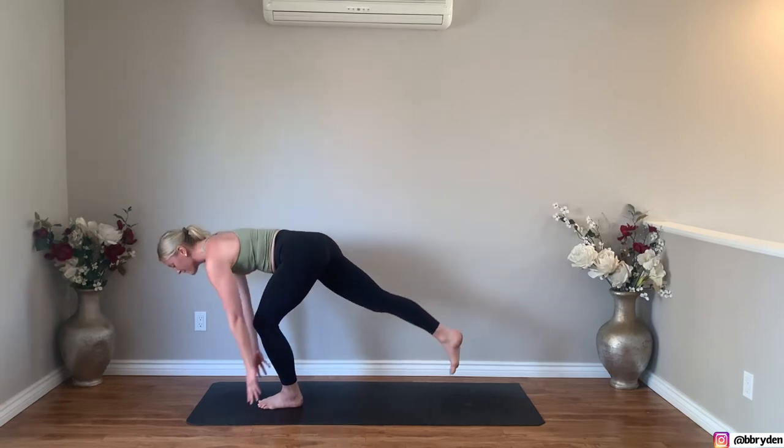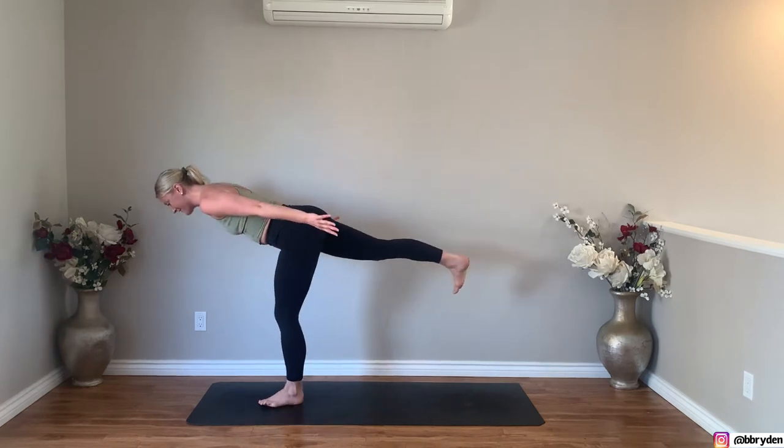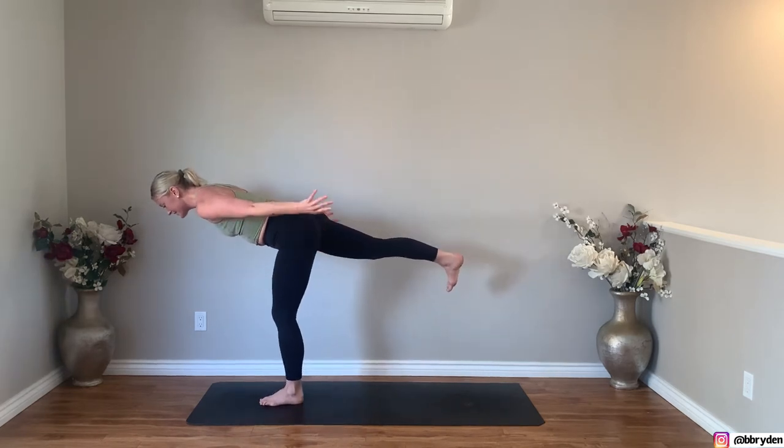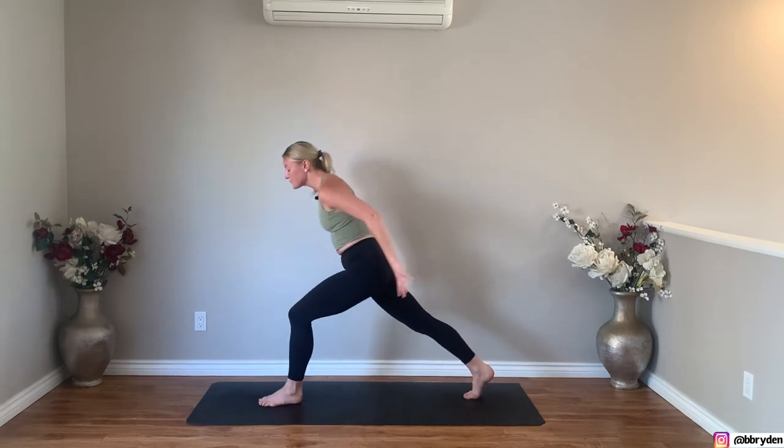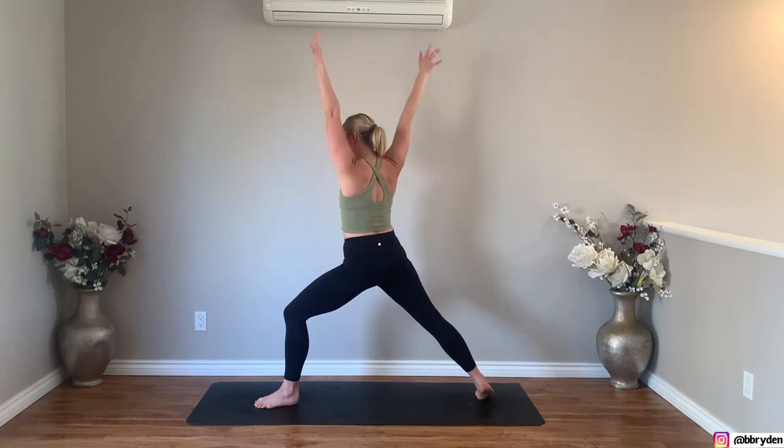Lower back down to tap. One more time, flow it up, warrior three. And then step it back, high lunge. Both arms reach up towards the ceiling, bending that back knee as much as you need. Drop the back heel to the floor, open the arms out to the side. Warrior two, bending in the left leg.